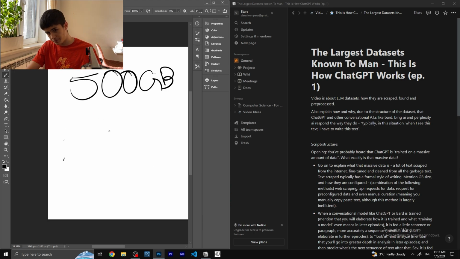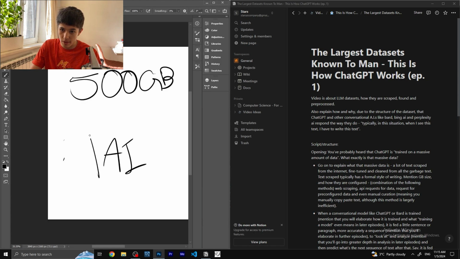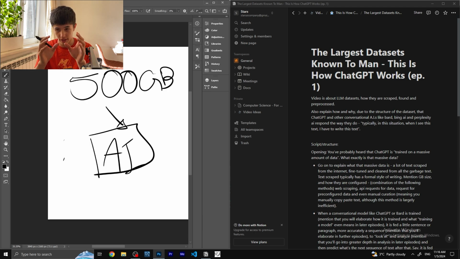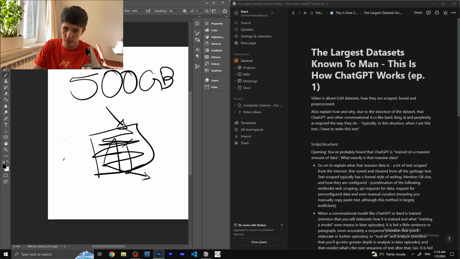So what does it do? You can imagine the AI system as a machine. You put text through it. It doesn't actually understand what the text is. It converts your text to numbers, does a bunch of math with it, generates some numbers back, and then translates that to plain English.